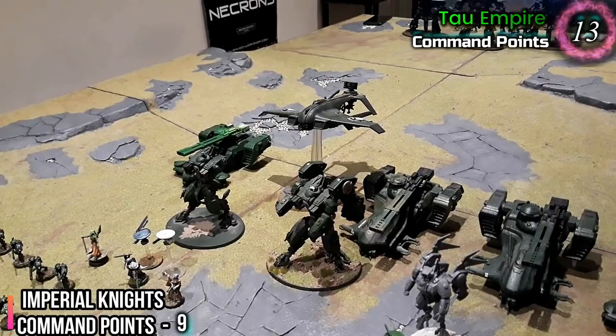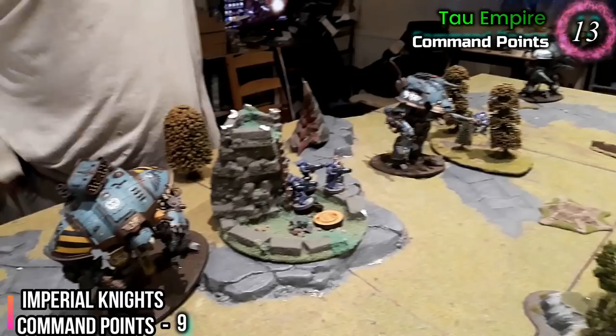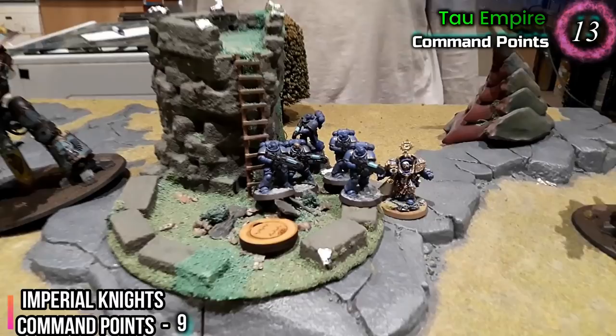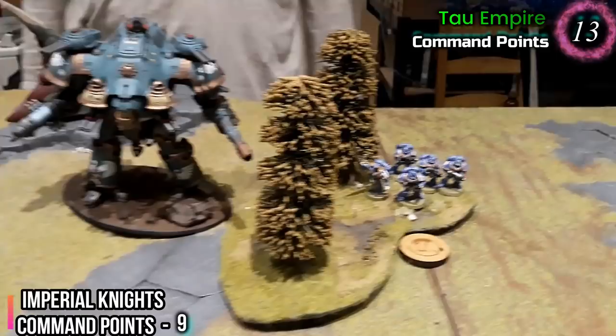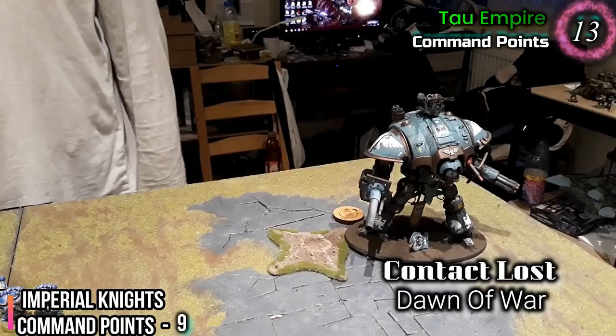Okay, so we're back. Here's the setup. I'll start with my Knights, just because I'm on them. Fairly straightforward. We're playing Contact Lost, so securing objectives is quite important. With that in mind, I plonked my Hellblasters and Calgar down on that objective. I've got my Tactical Squad there that probably isn't going to last very long, but at the moment they're holding that. And I've left my Crusader over on that far side, because he's not going to be moving too much.